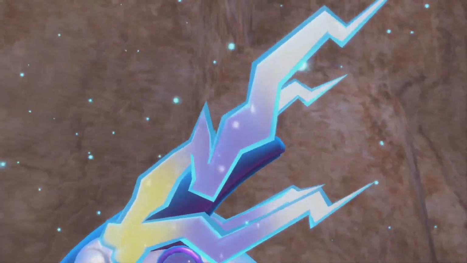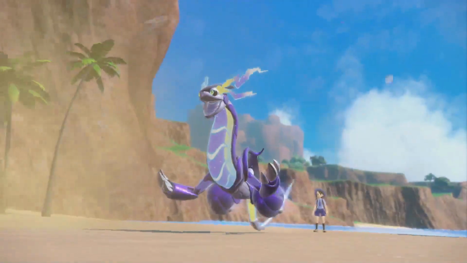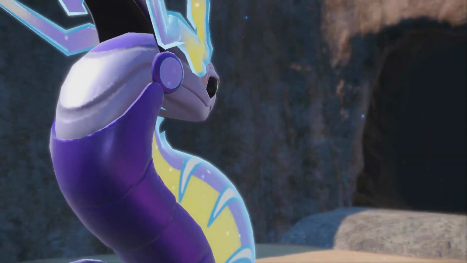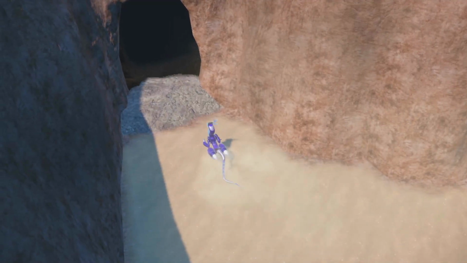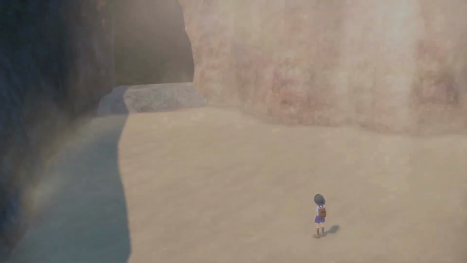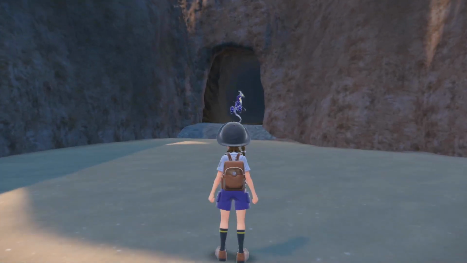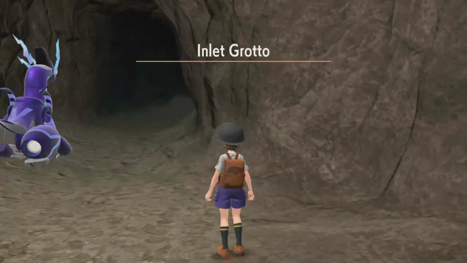So this is the alternate form, the battle form, literally. When MIRAIDON wants to battle, this is the battle form that she changes into. All right, let's go. We're just gonna follow it in, right? Because we can go up a cliff, right? We're just gonna follow the MIRAIDON and let it take the lead. Okay, there we go. So yeah, she wants us to follow.